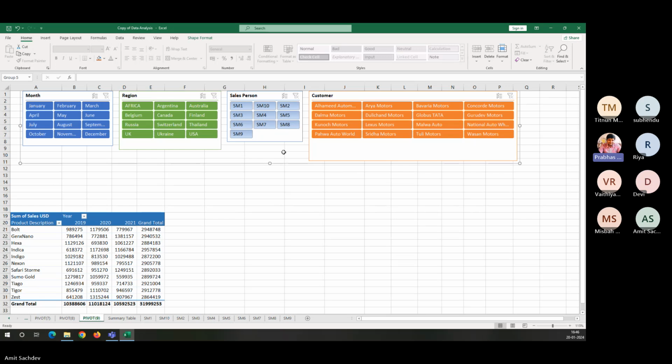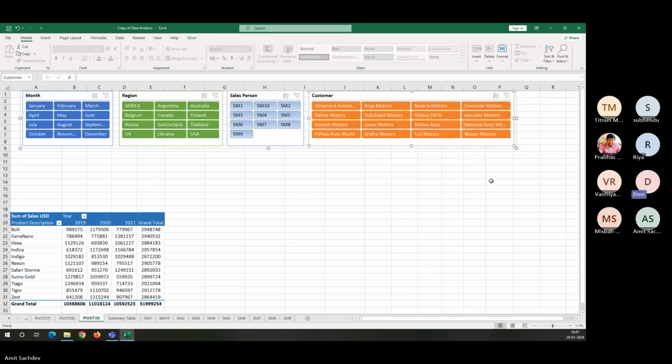The second one, region one, just select the region slicer and take it from the bottom side. Make it of uniform height. Yeah, take it up. You're going further. So just maintain the month, whatever the height and width, similar and the same height. Perfect. Leave the mouse. Similarly, go for customer. This is fine. A little bit. Perfect. Now customer. Yes. Perfect. Done.